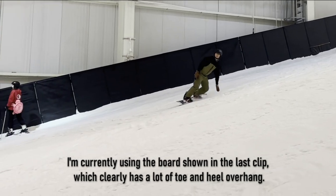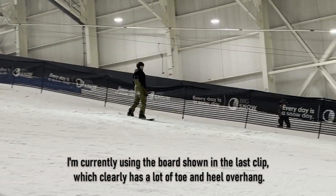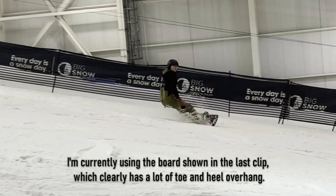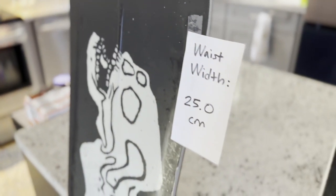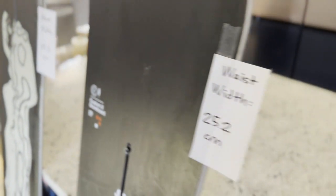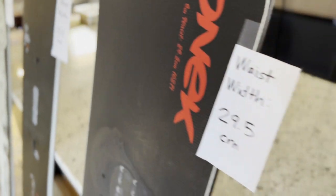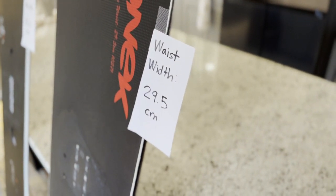You tilt the board to high edge angles for a deeper carve, but the board isn't wide enough, and the toes and heels touch the snow, and you fall. The easiest way to address the boot out issue is to get a board with a larger waist width. It's not like we can change the size of our feet, so for all riders, a wider board will reduce overhang and increase carving potential.